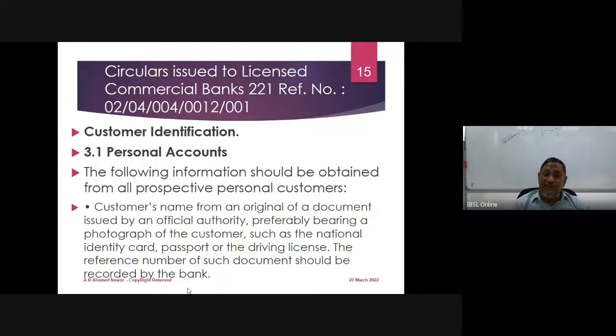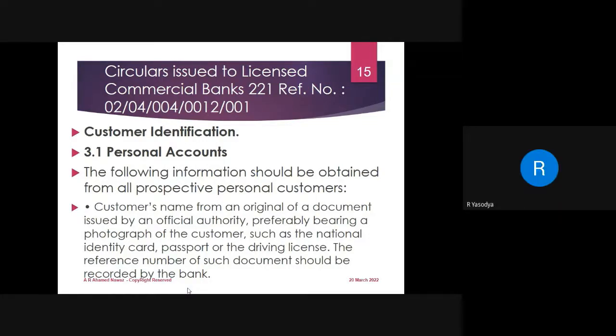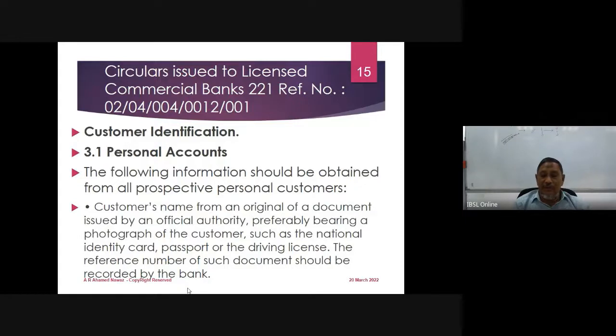But if the operations are heavy, then you have to ask him to open a current account, not allowed to operate a savings account in that manner. And may I ask you why, sir? What's the difference, and why would that person be asked to open a current account? Sometimes the current account minimum balance is very high. So if the customer is not asking for any check returns, and is avoiding the overdraft services, the only thing is getting the services of the bank to clear his checks.